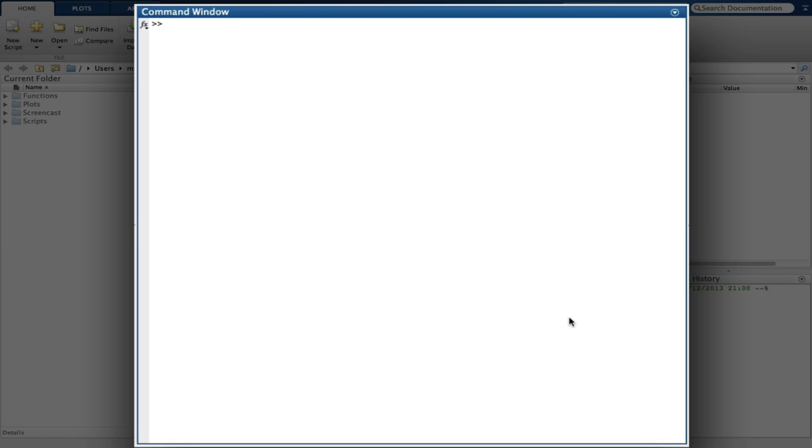A vector t is to be created that ranges from 1 to 10 in steps of 1. We do this using the colon operator, starting at 1, going in steps of 1, and finishing at 10. We're also asked to create a variable theta that ranges from 0 to pi and contains 32 elements. The simplest method of achieving this is to use the linspace function. The range starts at 0, goes to pi, and contains 32 elements.